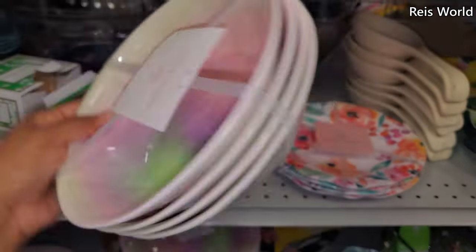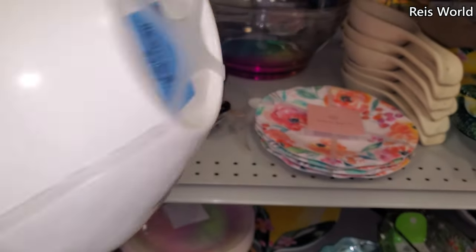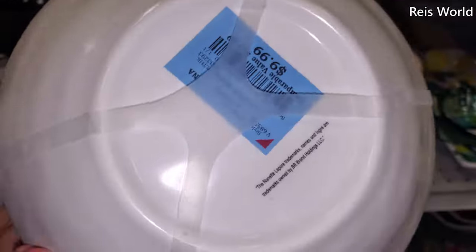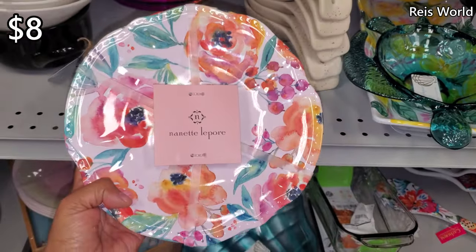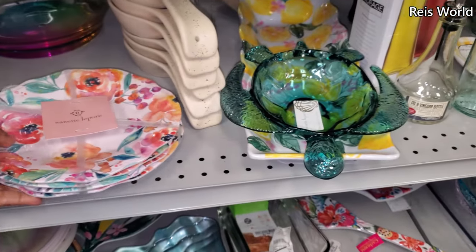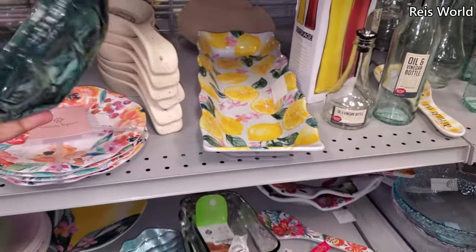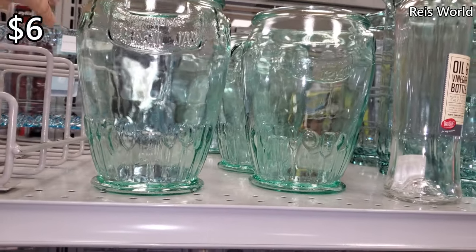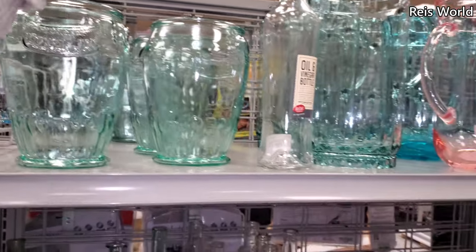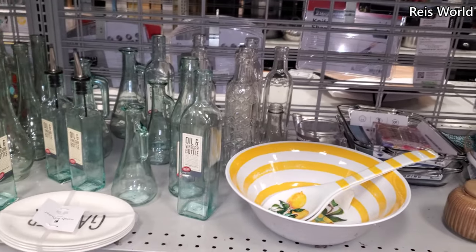Looks like another Kate Spade but the plate — so $5, $5, $5, $5. And Nanette Lapore — oh, this one has shimmer in it. Not sure if the camera picks it up, but it's $10. I'm trying to read if it's BPA free for you — it doesn't say. They also have a floral print. These are $8. Hey, you can find this guy at Walmart for $4 — almost the same price, maybe $2 to $4.